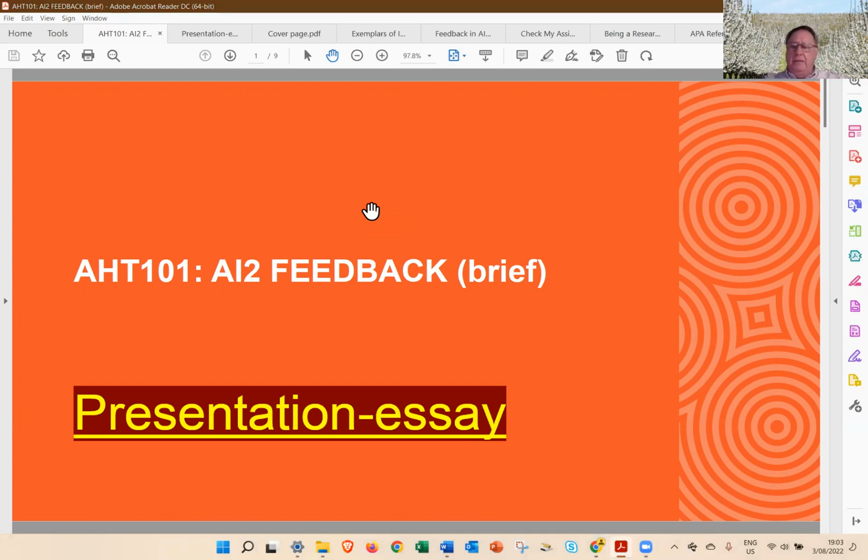The first thing I want to say is that it looks like most students are learning how to get around the sites and learning what to look for and what to read. But I do need to emphasize to other students that one of the most important documents on our site is the presentation essay document. You'll find that in all of the essay assignments folders.